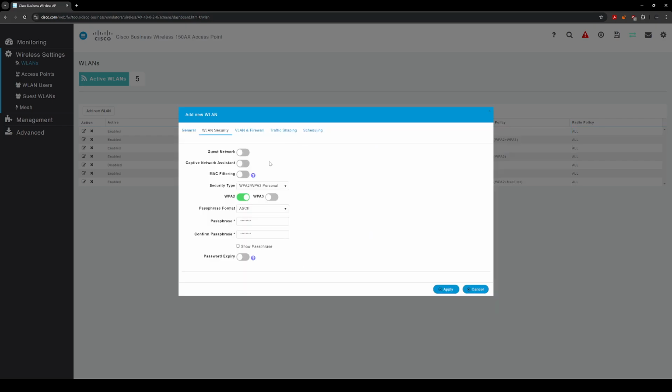Go to our wireless LAN security. We're going to set this up for WPA2 or WPA3 personal. And we're going to set to only WPA3. And we'll give it a password. For this wireless LAN, think as if we're setting up a business conference center and we'll give people the password, they connect to it, all that good stuff. We're not going to set password to expire because we'll have more control of this wireless LAN. It's not needed. Alrighty, with that, we'll hit apply.